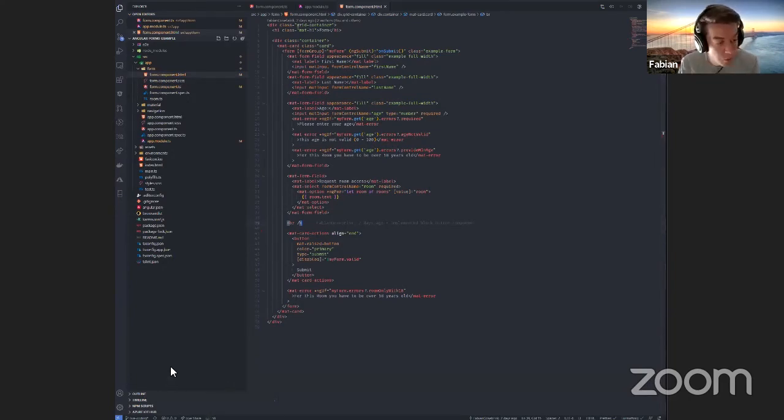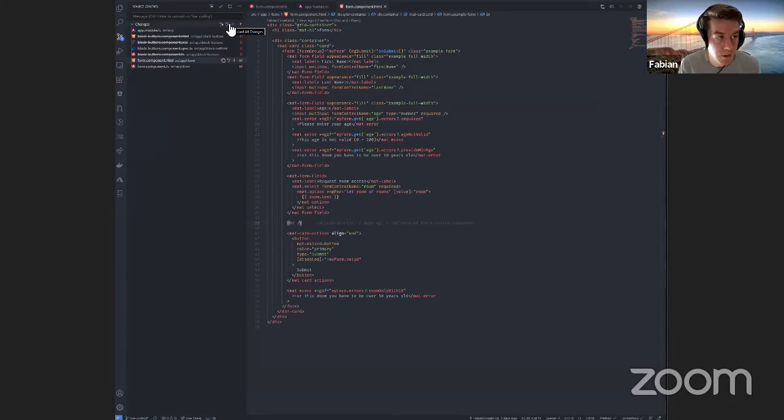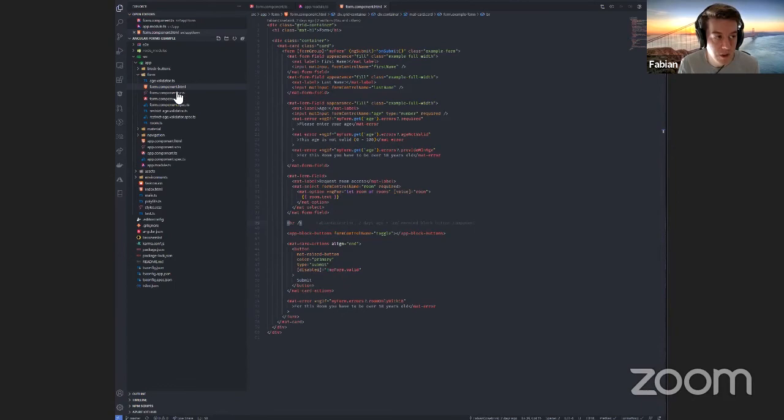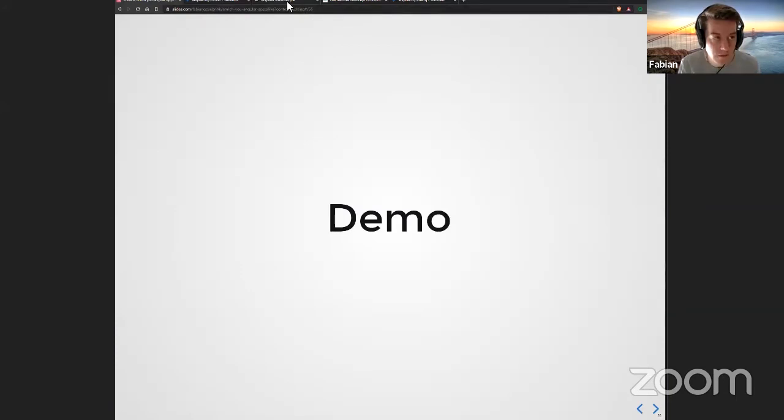So what we're doing here, I won't do live coding right now. I know it's very entertaining for you, but I will switch to the branch master here. Let me just clean up my repository here. And then I will switch to the master branch and not to the live coding. And then we can see how cross-field validation can be done. So I have a form here. Let's take a look at that in the browser.